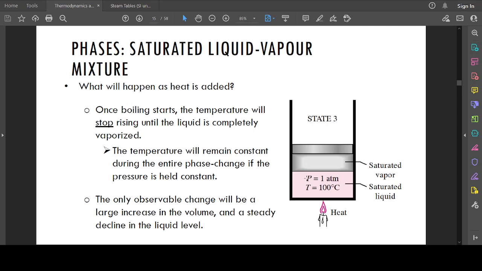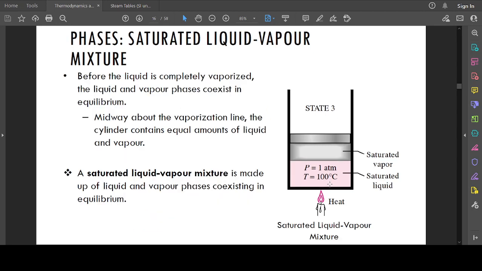So this system, since there is no change in the temperature and the pressure, the equilibrium will persist until a little bit of time is given to the heat addition, then the phase will change as well. So when we get to this stage, what are the characteristics of this stage? This stage is where the liquid and vapor coexist together.